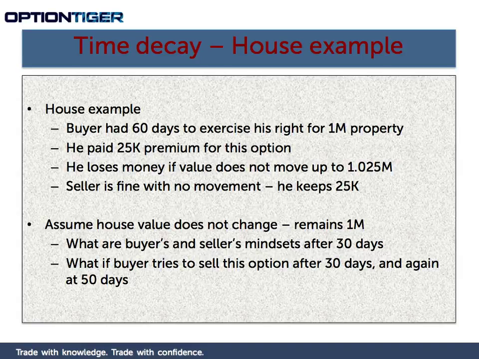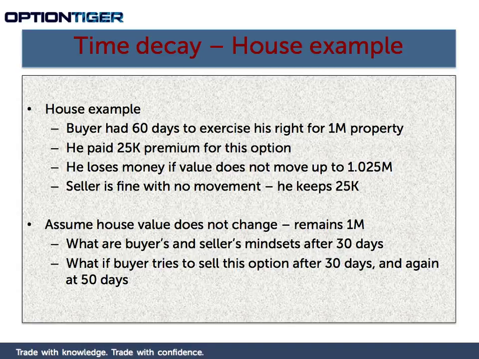Now, assume that there was an options exchange for this kind of options contract. So assume that you had an exchange where we could go to that exchange and buy and sell options on real estate and house deals like these. Along with us as the buyer of this house, we also have several other buyers, and there's a central clearing exchange where you can go and trade these options.